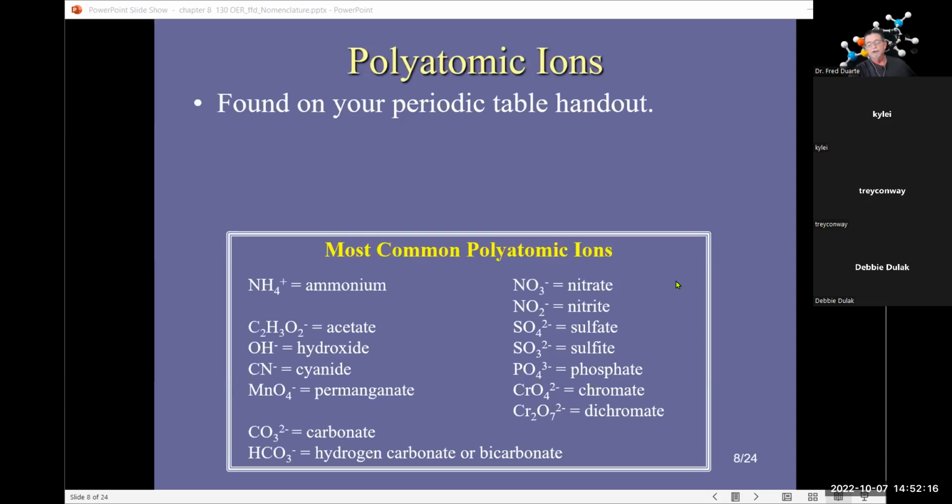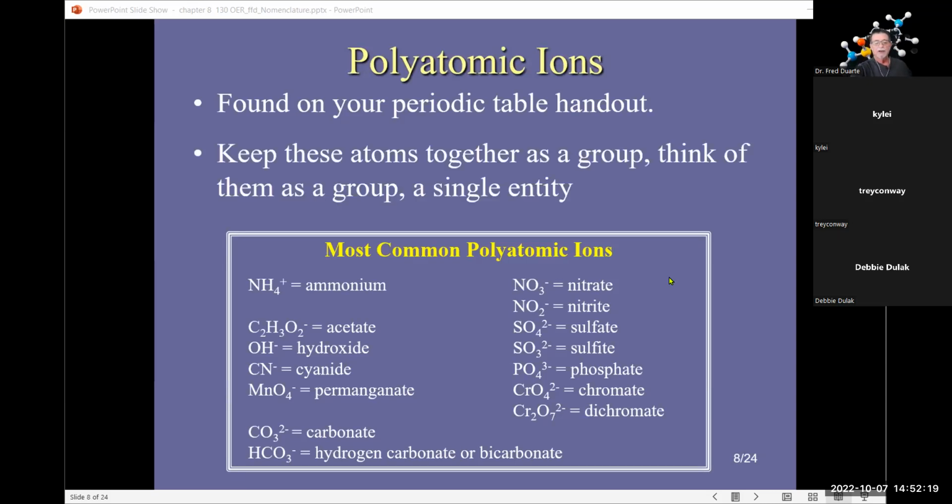Now, the polyatomic ions, I talked about this, here it is again. These are units. If you need to use more than one of these, like 2 units of nitrates, or 2 nitrites or 2 sulfates or 3, whatever, we would utilize parentheses with a subscript. If you only need 1, you don't need parentheses. But for more than 1, you put parentheses, and then subscript how many you need, okay?